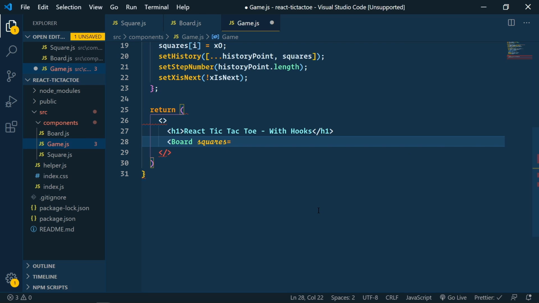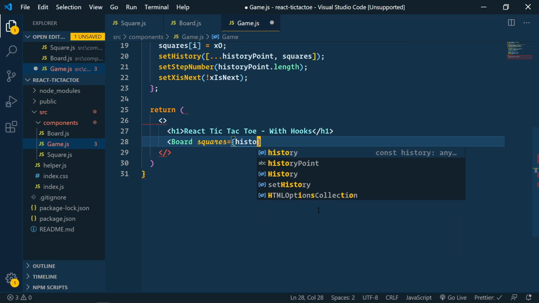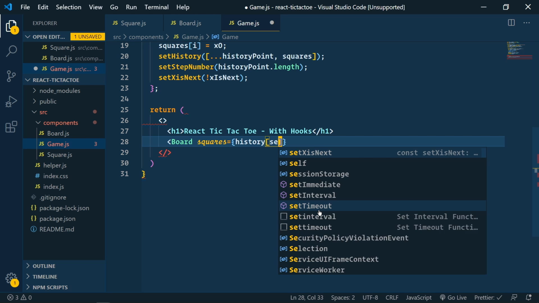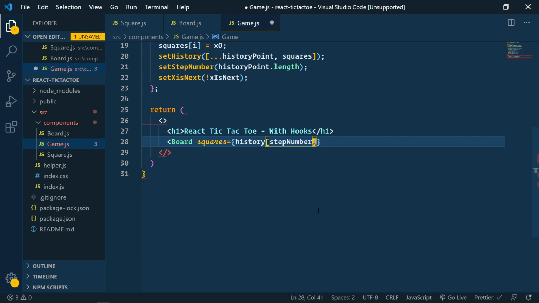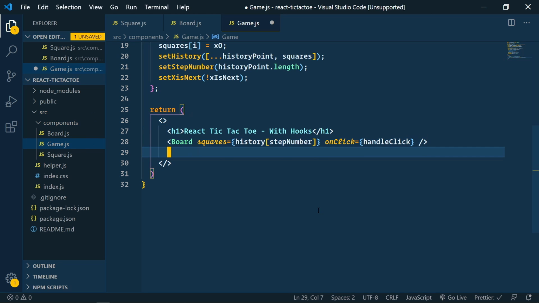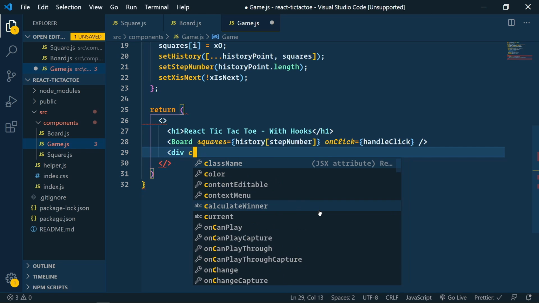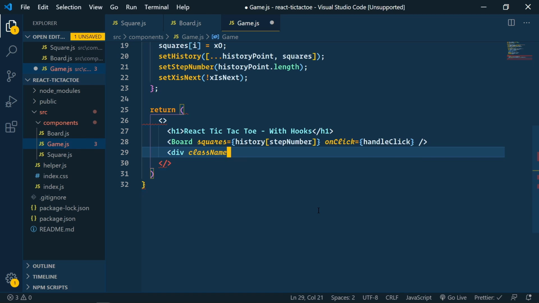That is going to equal history and step number. And then pass the on click. That's going to equal our handle click. And then self-close that. Next, we're going to create a div with the class name.